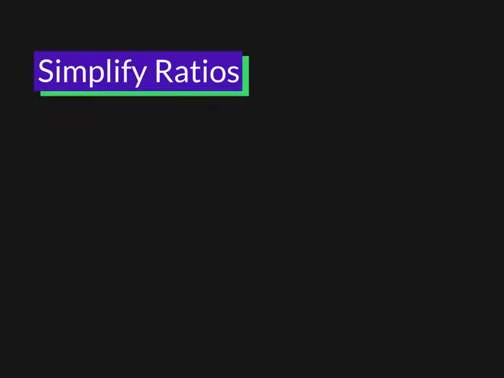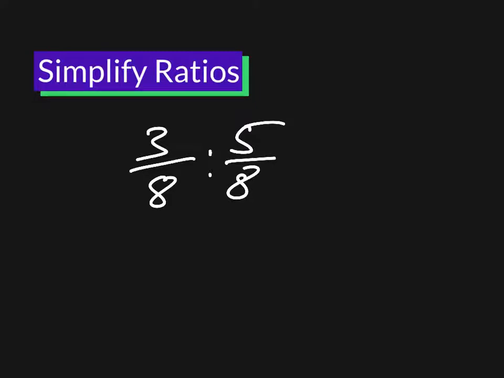Now something else you might encounter sometimes is a ratio that contains fractions, but in simplest form there are only whole numbers. So let's say we had a common denominator, 3/8 to 5/8. Now if the denominator is the same, you can just multiply both sides by the denominator, 8, to cancel them out, or just cancel them out. That's why they cancel. So it's the same thing as saying 3 to 5.